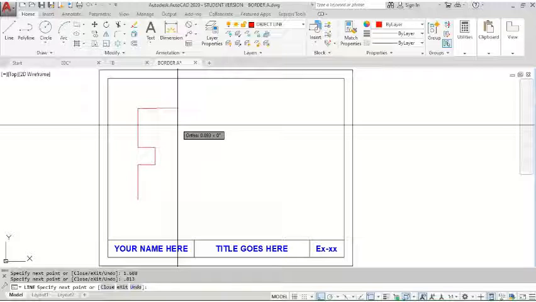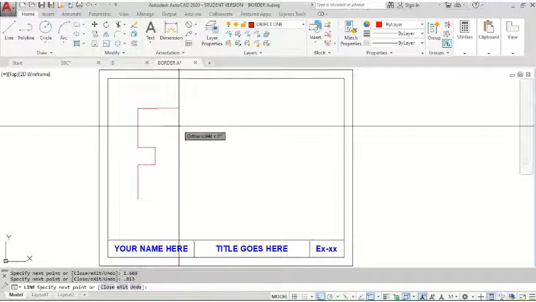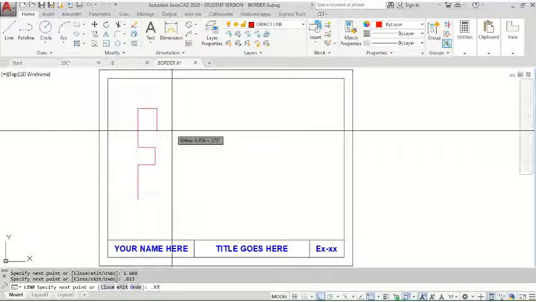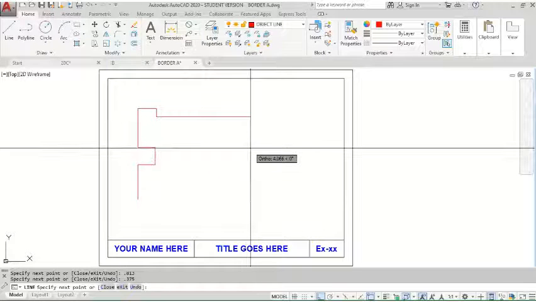We had 3.938, and we want to come down to 3.563. So we're going to come down 0.375. And then we want to get to 4.5, and we're at 0.813. So we want to go over 3.687.